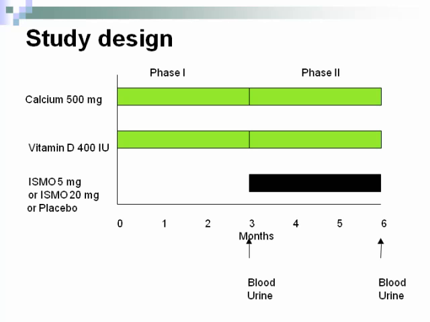It was a sort of two-phase study. Everyone in phase 1 received calcium and vitamin D. And then for the second phase, they were randomized to isosorbide mononitrate 5 milligrams, isosorbide mononitrate 20 milligrams, or placebo. And patients were instructed to take the isosorbide or placebo once a day. Just for those of you who aren't familiar, the typical way that isosorbide mononitrate is prescribed is 20 milligrams 3 times a day. So this was far less than what's typically prescribed. After 3 months of calcium and vitamin D, we measured blood and urine for bone markers, and then we measured those markers again at 6 months.